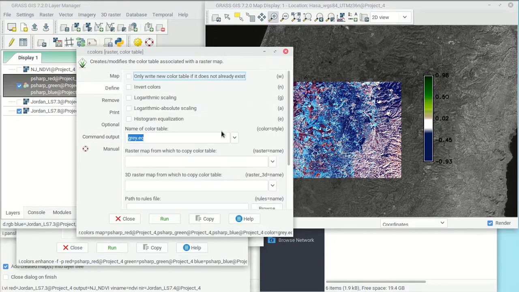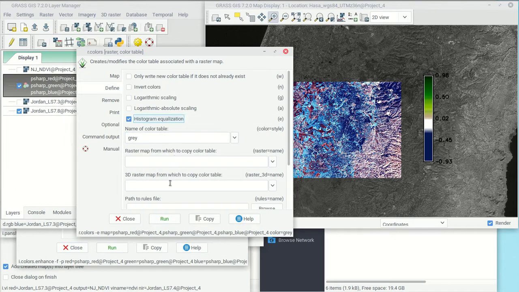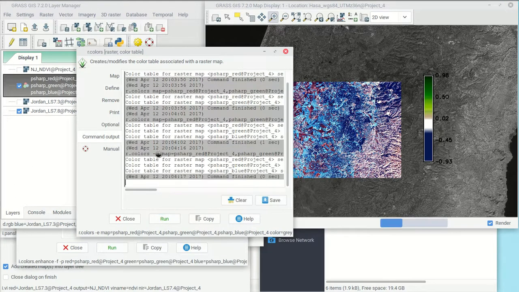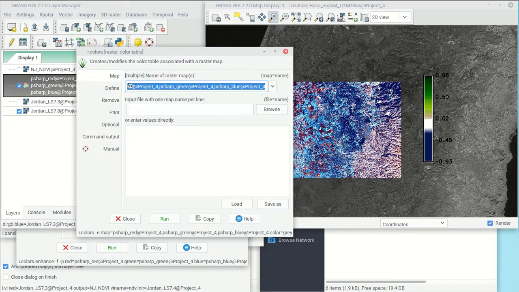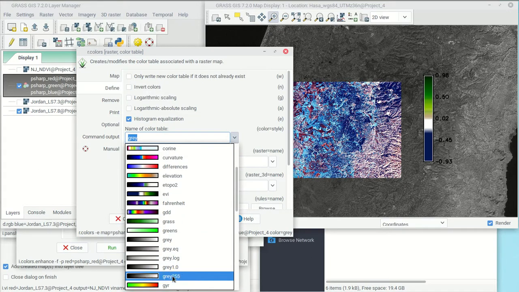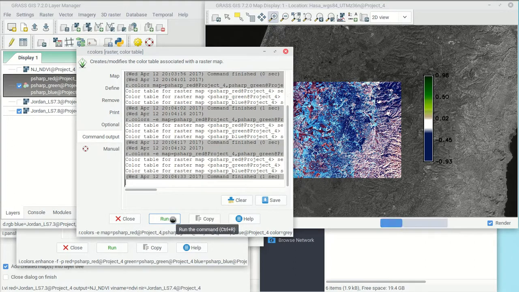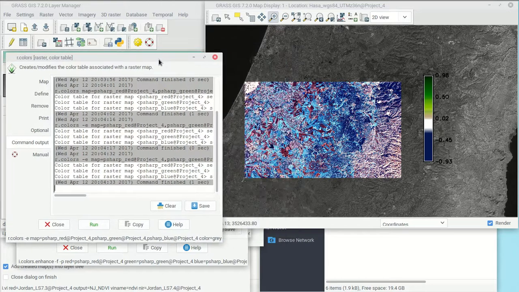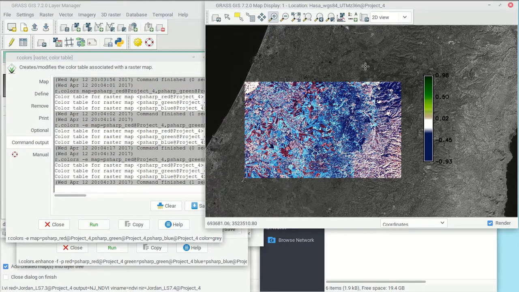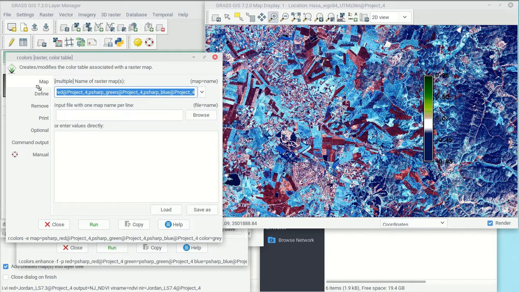That's sort of what i.color.enhance is doing. So if that didn't work real well, we can go back to our regular gray, and we can try a different kind of histogram stretch on it. No, that didn't change anything. Or we could try, well, the logistic one won't, logarithmic one won't do it. Try gray 1.0. The histogram stretch doesn't do anything. So that's kind of the best we're going to get at this particular output. Mainly the blue channel looks to be overpowering things for us here.